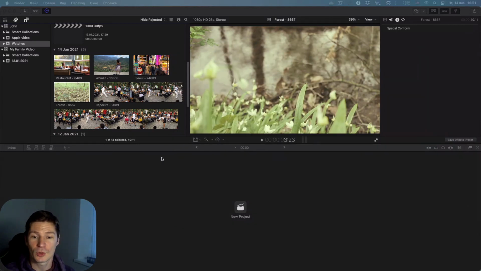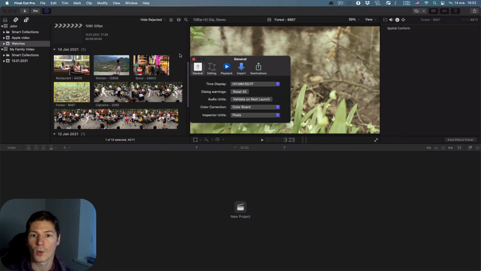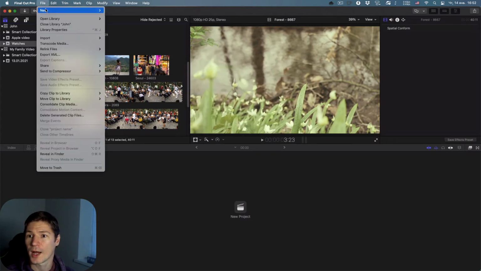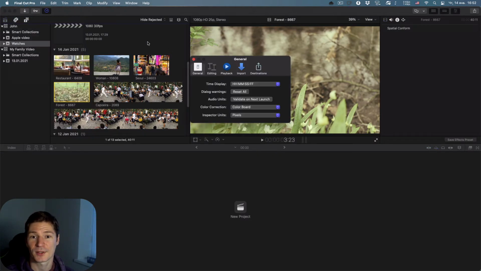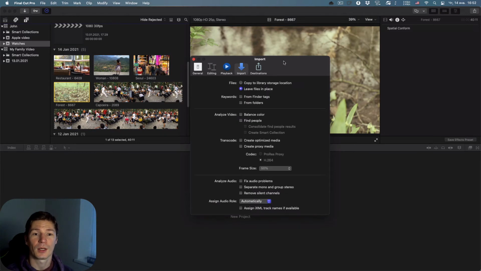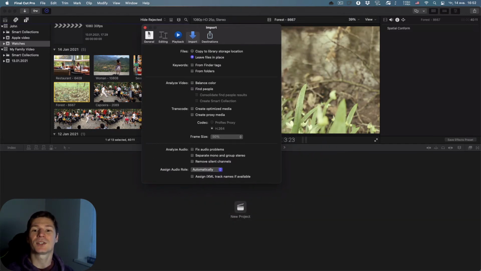We should go to the settings by pressing Command comma, or we can go to Final Cut Pro, Preferences, and then the import tab, and here we have settings that are applied to the media we import with drag and drop.